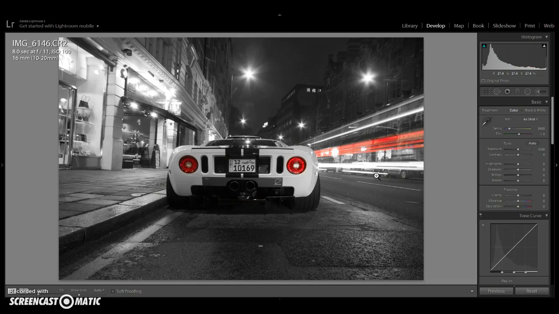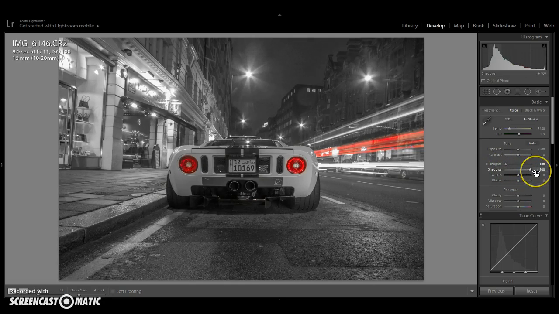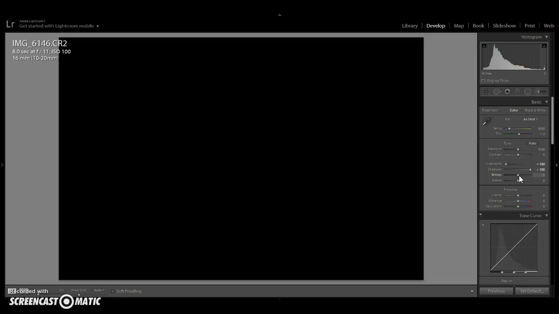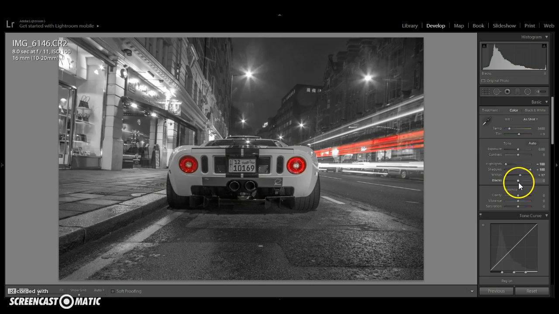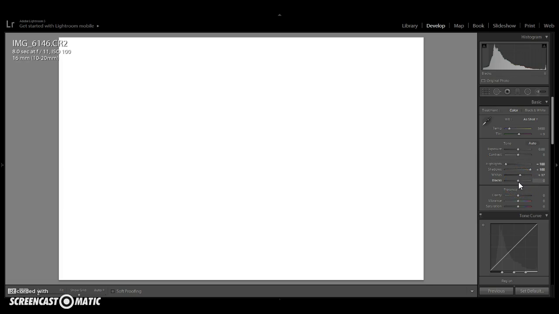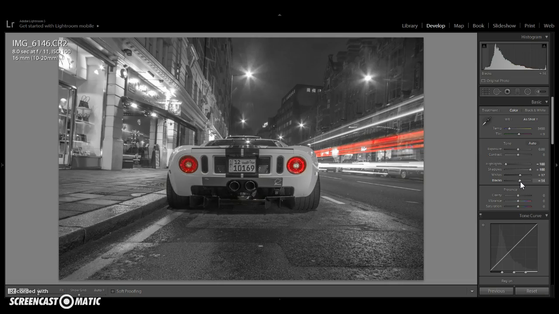Okay, so now what we're going to do is start the post-production work on the image, again using the same principles we did in the last video. So using the same workflow, highlights down to -100, bringing the shadows out to +100. Again, whites, holding on the Alt key on your keyboard, clicking the mouse button, a black screen will appear, and where we can see a white spot, do it to there, and that's our white point. And again with the blacks, if there's no black points, then I suggest just leave it, or just brighten out a little bit. Clarity again, with a photo like this, I would do it to +100.